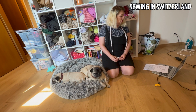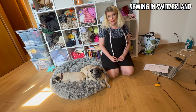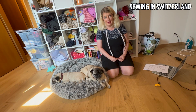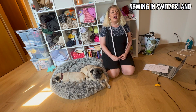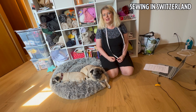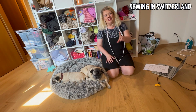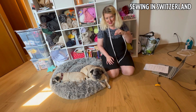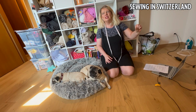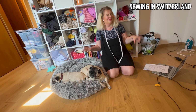So let's talk about some of the patterns. We've got 36 pattern releases in total. And of that, there is menswear and women's wear. 25 of the patterns are women's wear. And I say, do you know, I don't really believe in gendered sewing patterns. They're advertised with 3 genders on the Simplicity website. Okay, we've got menswear, dresses and coordinates. So they're the 3 genders that we're going by on the Simplicity website now.